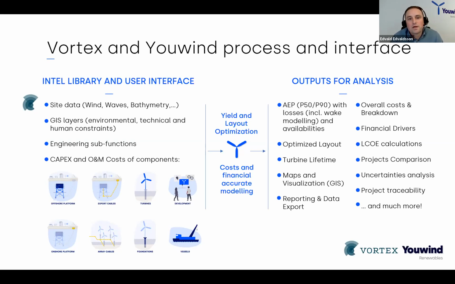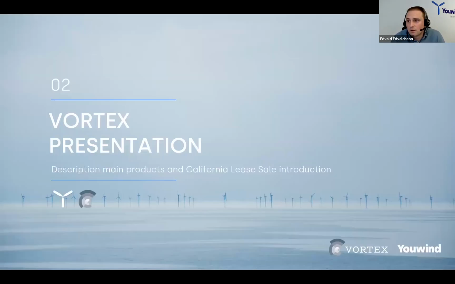And together with this, we calculate in a very easy and intuitive way the actual energy production in terms of P50 and P90, the optimal layout, what sort of reporting can be done, and what sort of data can be exported for further evaluations. With this, all data is combined, visualized, analyzed, and can be easily benchmarked against different projects, and the user can use it to optimize their overall wind farm in a very easy way. But before we dive into the platform, I will let David present Vortex in more detail and what they work with.